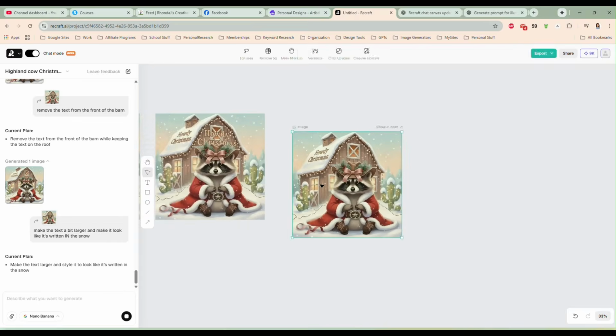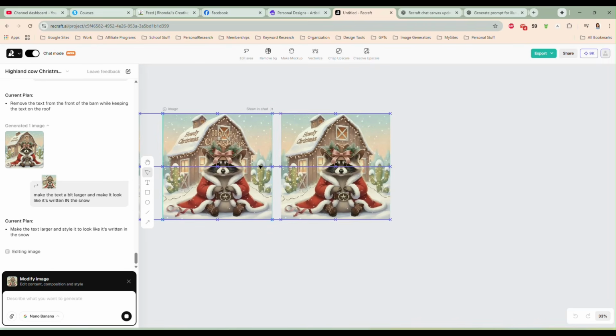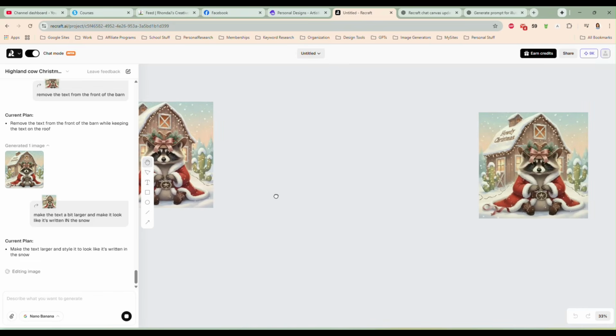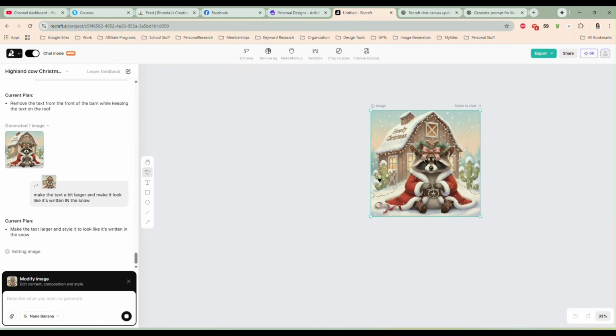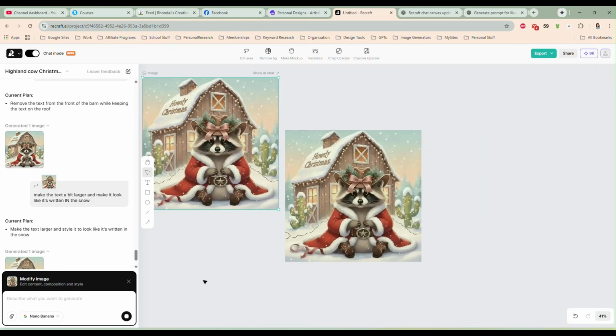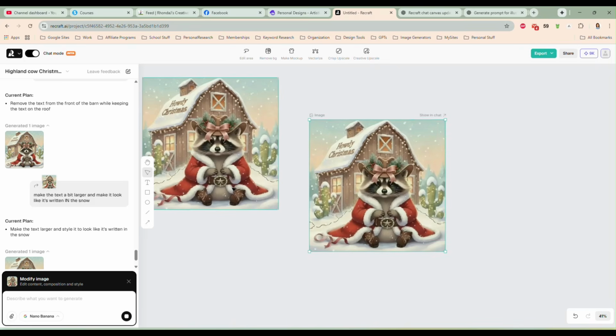But what I was saying is when you use Recraft in standard mode, you can generate typically 2, 3, 4 images at a time. So in each one of them, when you're using Nano Banana, is 2 credits.